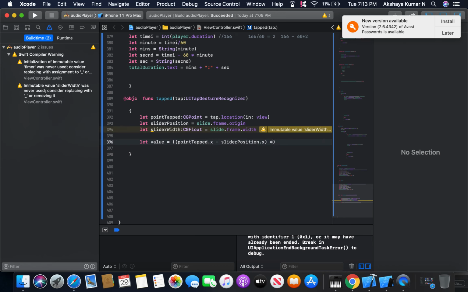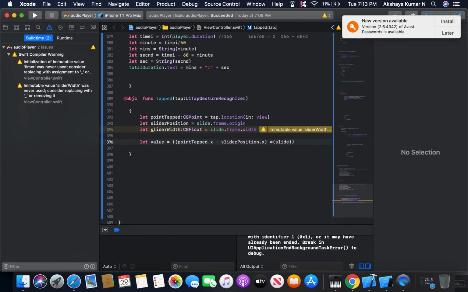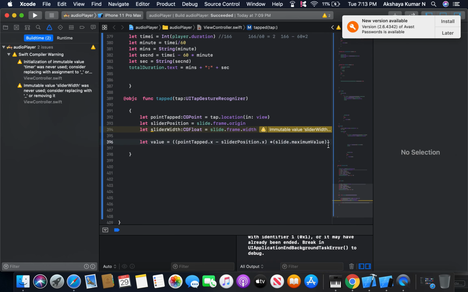And we have to multiply this one with slider.maximumValue divided by the last one, slider width.